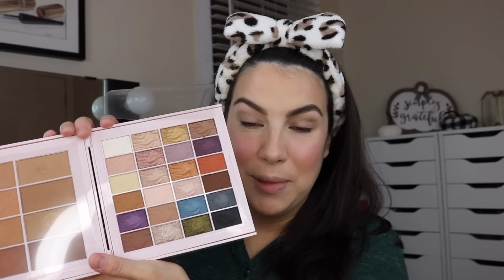I think I'm going to actually get a lot more enjoyment out of those highlighters than I was thinking I would. There's just a lot of variety, you know? Now we go over to our eyeshadows, and one thing to note, if you're trying to draw some comparisons to their two freestanding eye palettes, things do seem a little bit scrambled up in here. It seems to me in merging the two palettes, this is just the configuration they came up with.